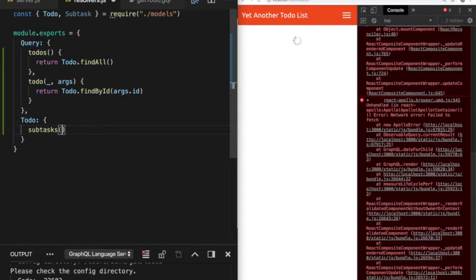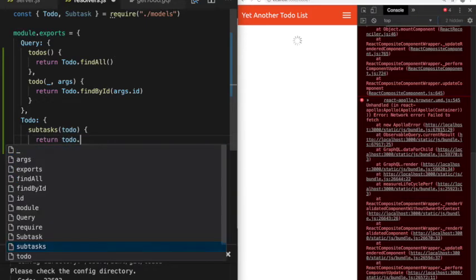Now in this case, this is another resolver function just like the other ones. However, because it's working on data returned recursively, it does have a parent object, and that parent object is the to-do item. So we're going to use that now.